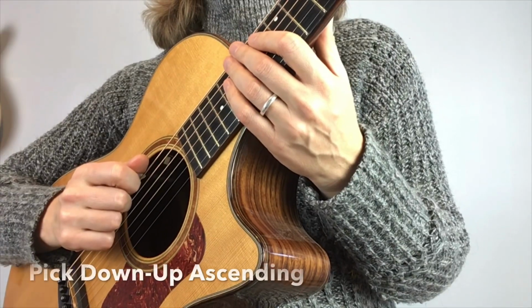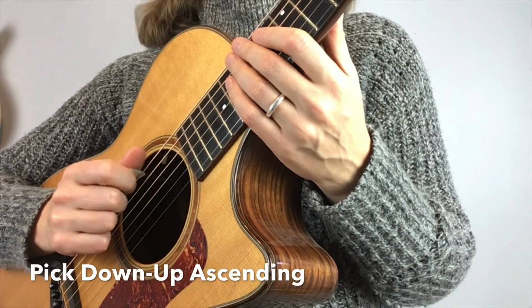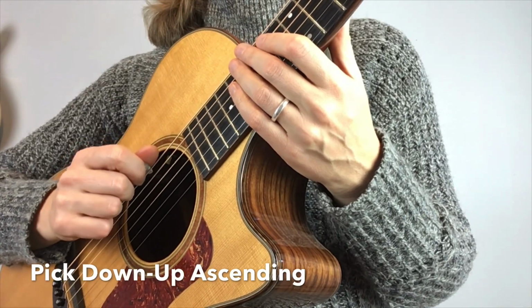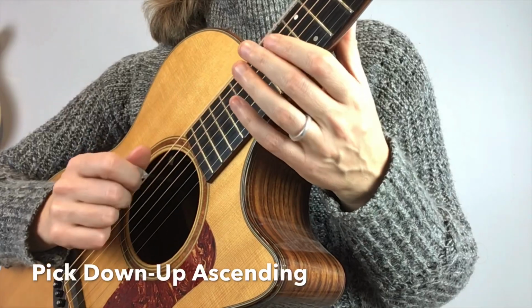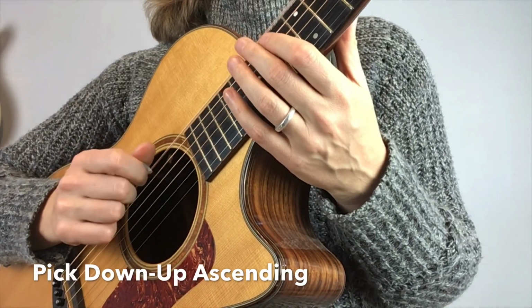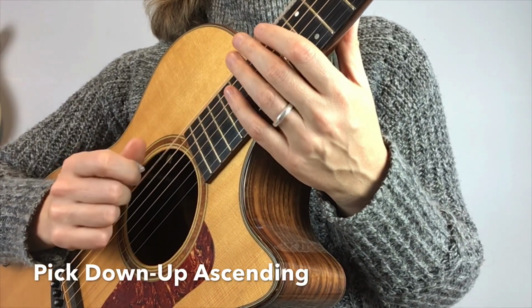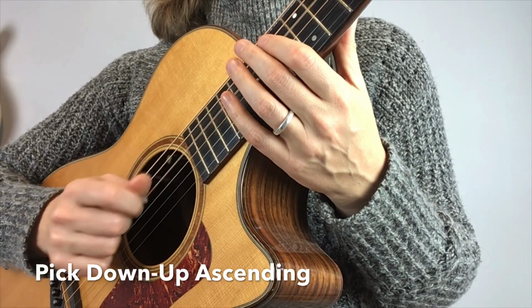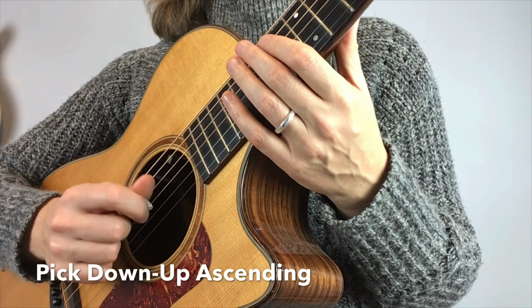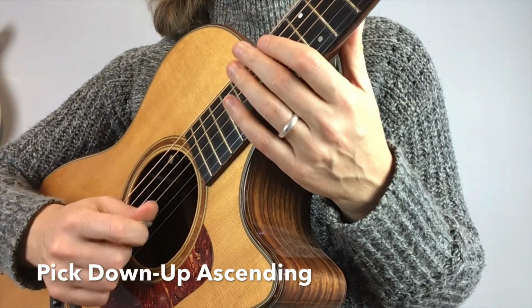So I want to add something with the right hand technique here, and that is, as I'm playing the 0, 1, 2, 3, 4 ascending, I want to be going down, up, down, up, down, and then down, up, down, up, down, on each string.